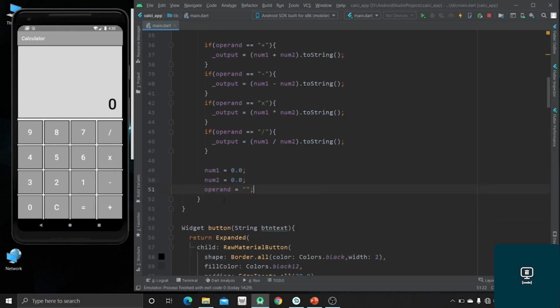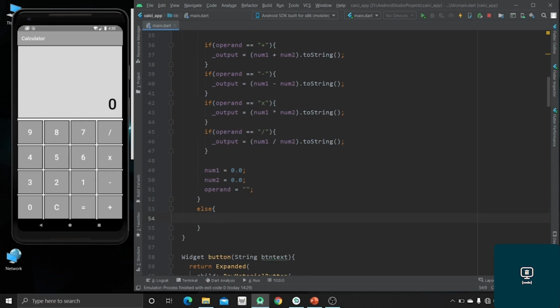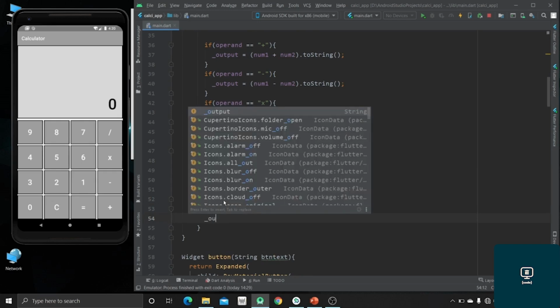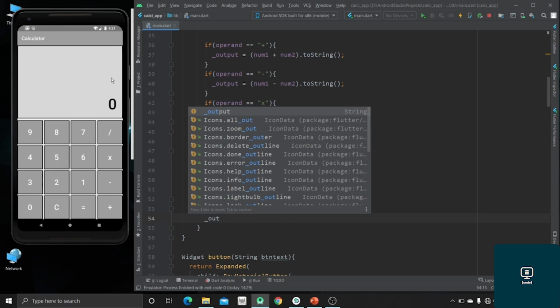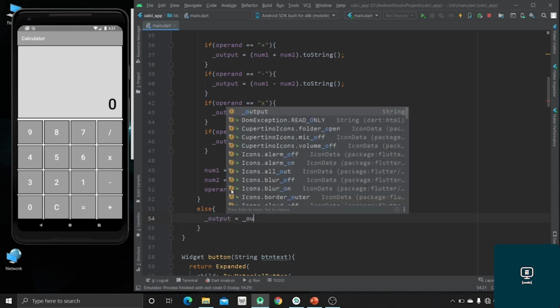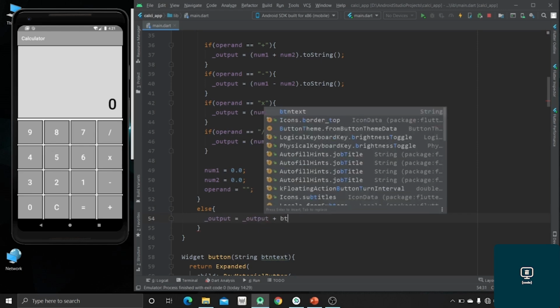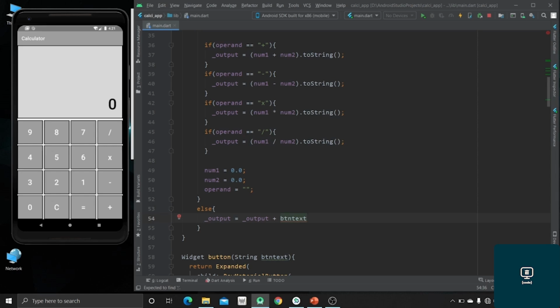So after this, if nothing is there, then first of all, if a single number is pressed, at that time this number should be visible in the output. So inside the output, it should be added with the button text. Now just add this semicolon.